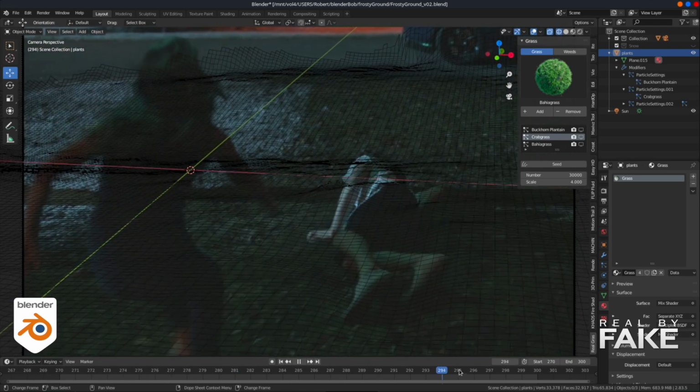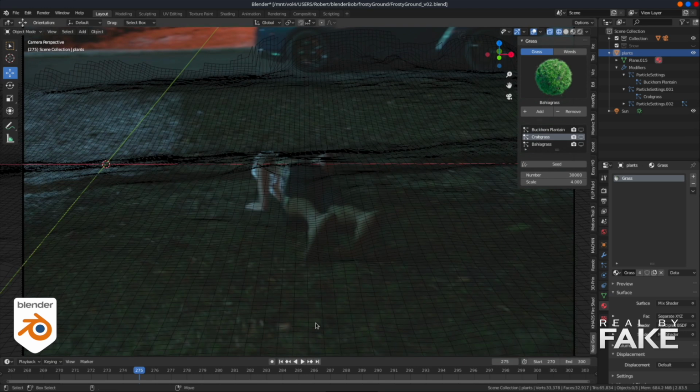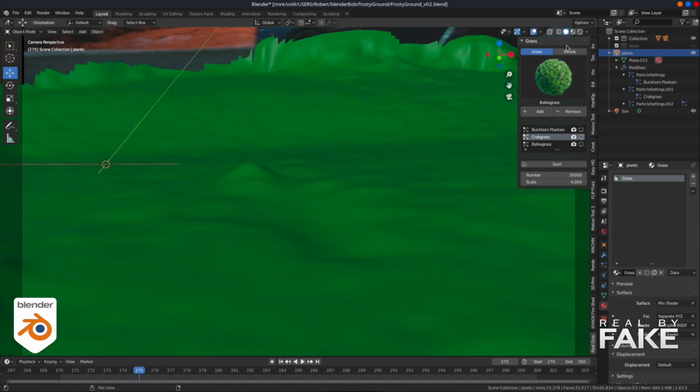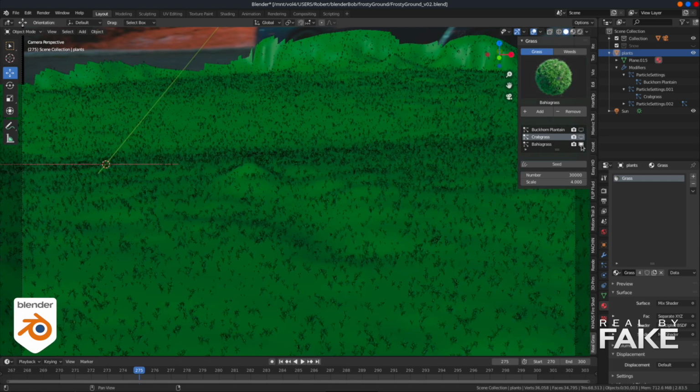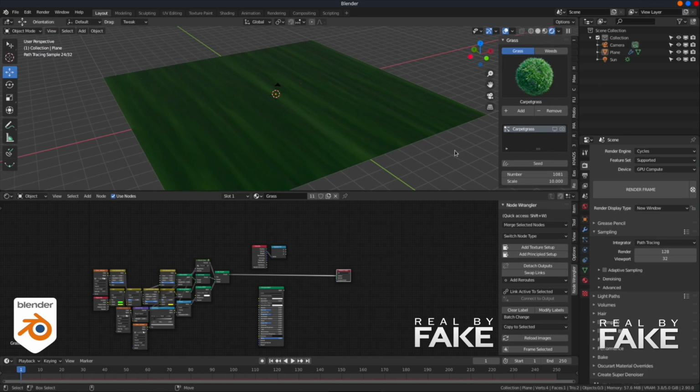Anyway, tracking gave me this nice ground here. The ground is generated by the tracking software, and all I needed to do was add some grass. So what I did is use a plugin called Real Grass. I chose 3 different kinds of grasses that I mixed together to get a look similar to the plate. Now let me show you how it works. Very simple to use.